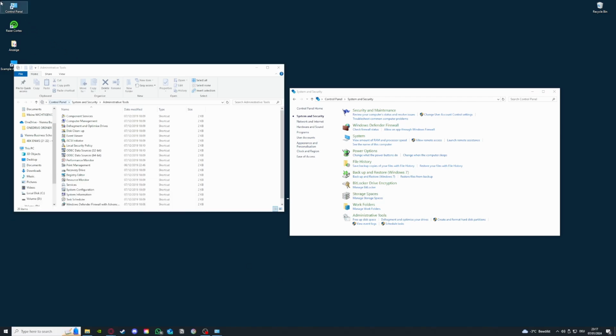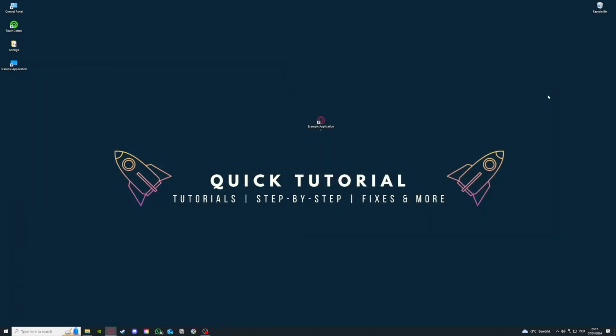You can search for it down here or double click it on your desktop, then go to System and Security, Administrative Tools, and click on Disk Cleanup. Here you can select the drive you want to clean up. This will ensure that temporary files get deleted, and it can also help you run the PC more smoothly in general, and ensure that everything starts when it should.